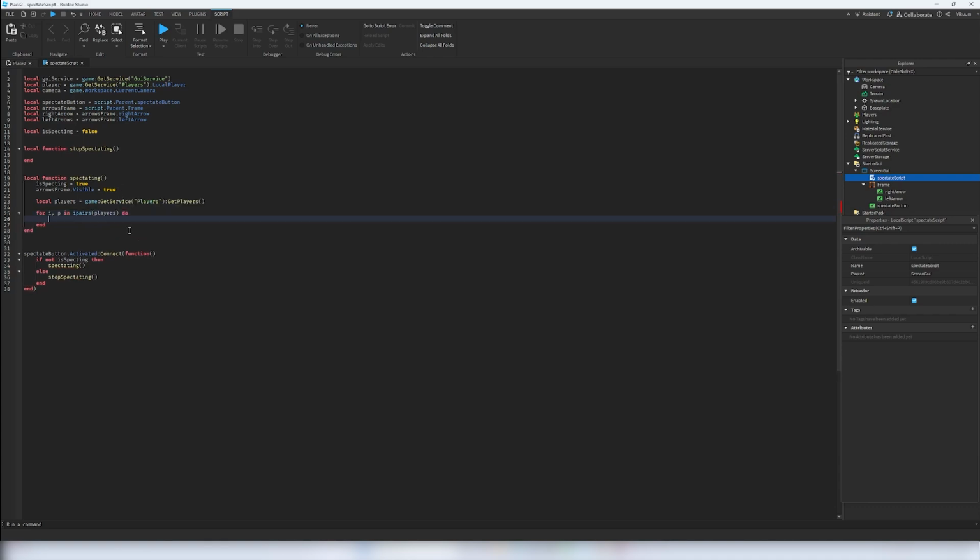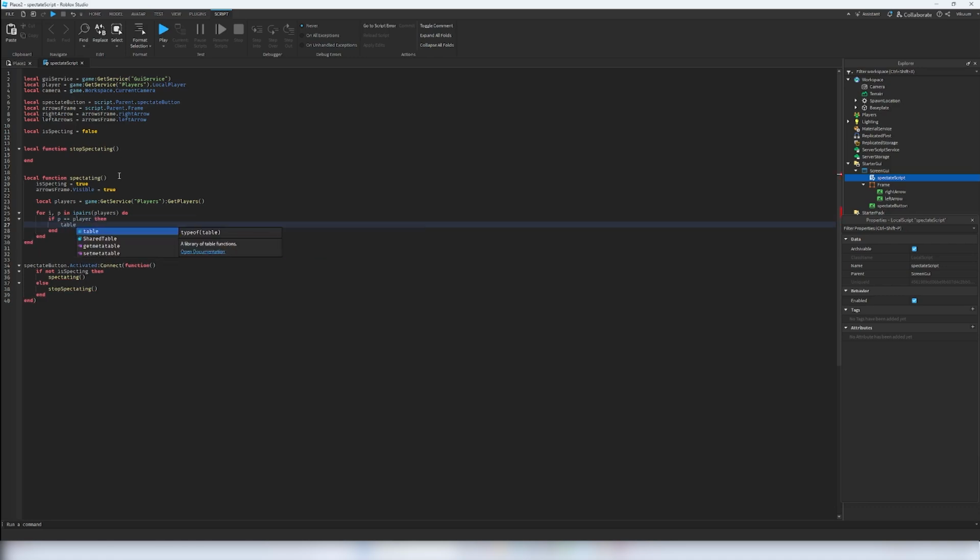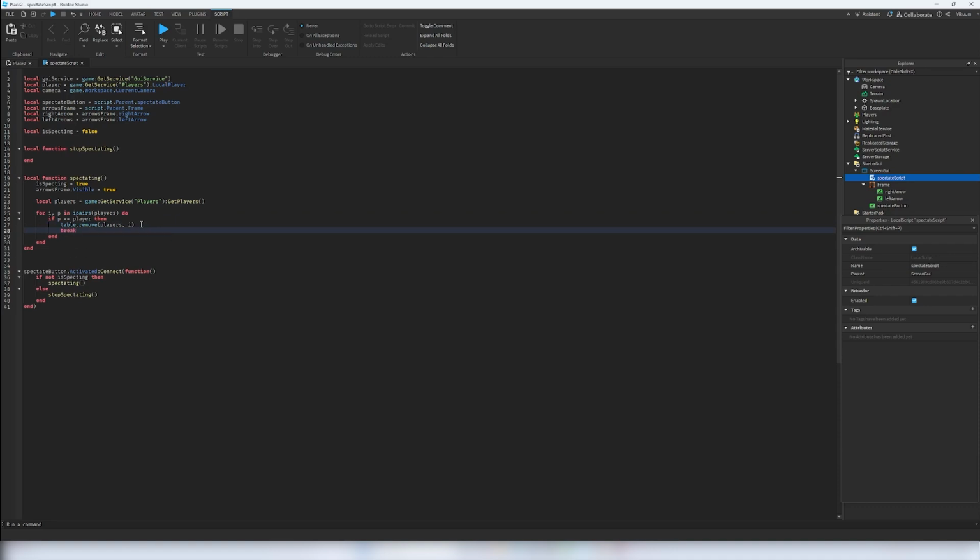Do, and if the player is equal to the local player that we defined over here, then we'll do table.remove from the players table the position i. So the index i, which will be defined with that player. And then we can just break from this loop once we're done, because we're not looking for anything else.